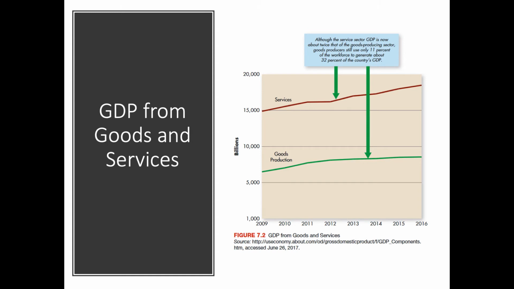So think about that for a moment. The chart you are looking at is in billions of dollars in terms of the relative contribution of the services sector to U.S. gross domestic product, overall production, relative to the contribution that goods production makes. However, that one third of the country's GDP is done with only 11% of the U.S. workforce. Yes, there are far fewer employees in the U.S. working in goods production, but they're far more efficient in terms of production and contribution to U.S.